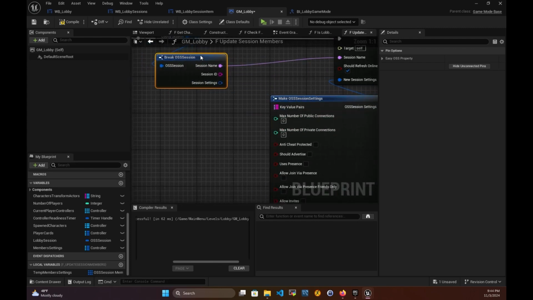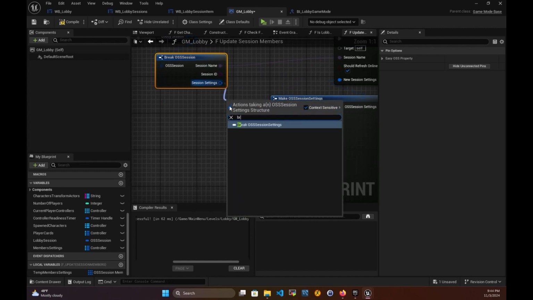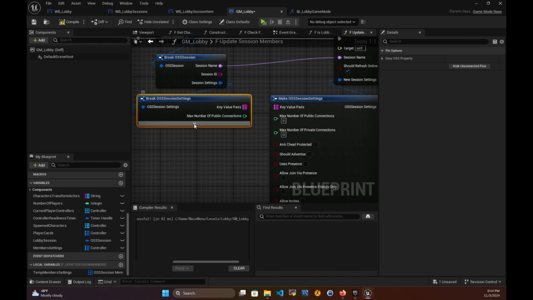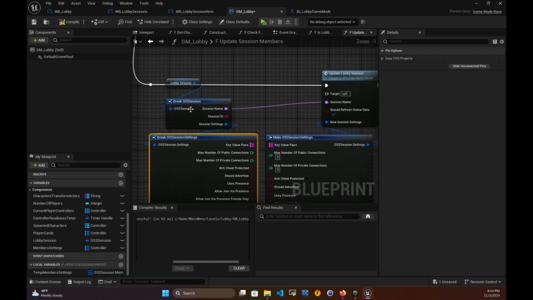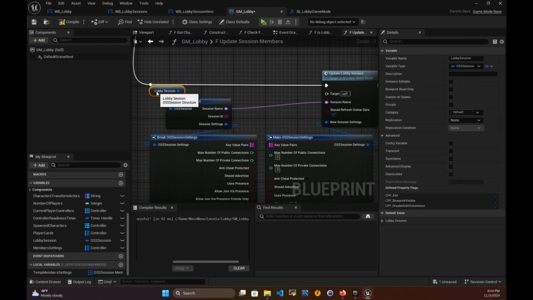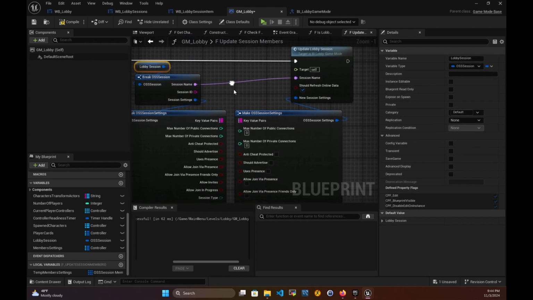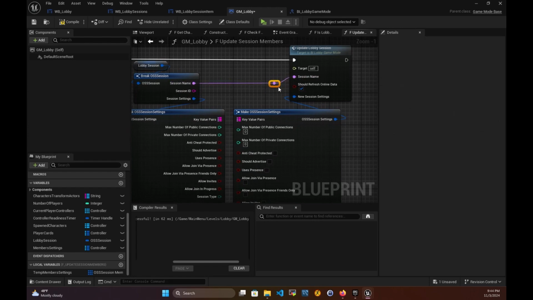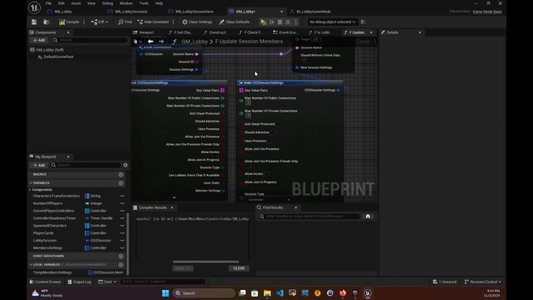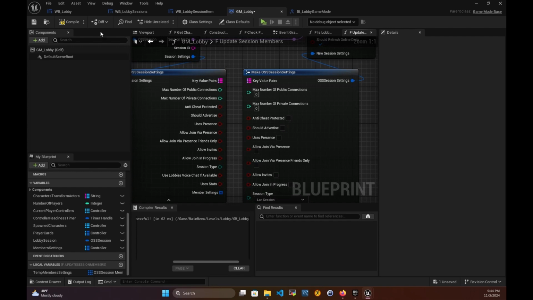I'm not going to change anything in the settings, except the session member settings. And I also want to update the filter representing the number of players. Note, updating filters does not replace existing filters, so it's an append.